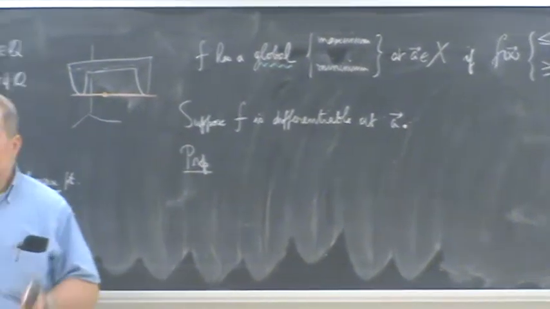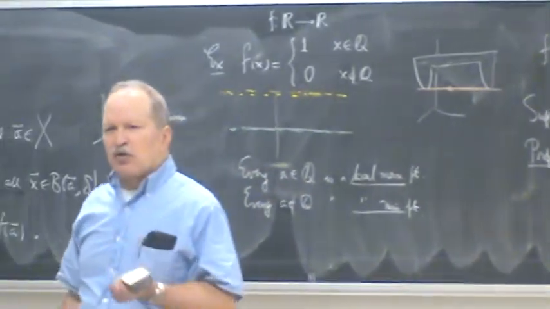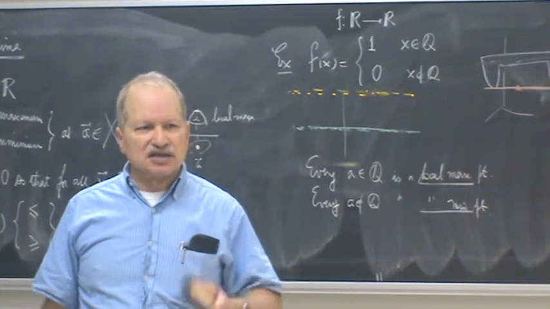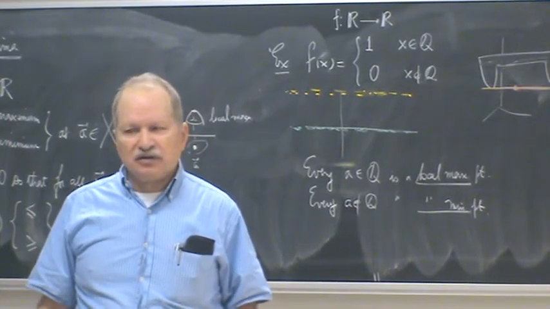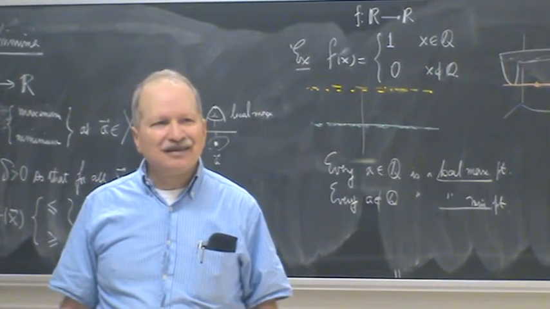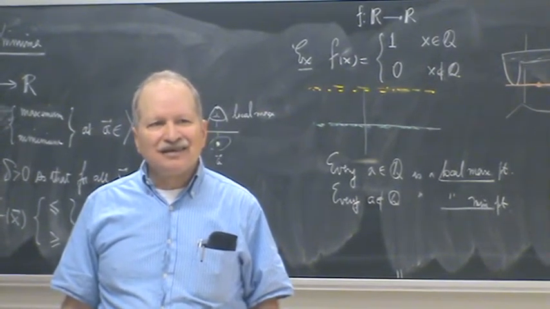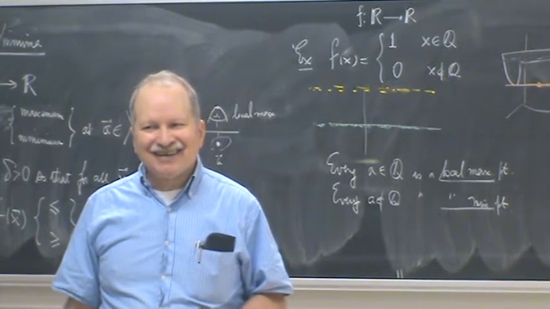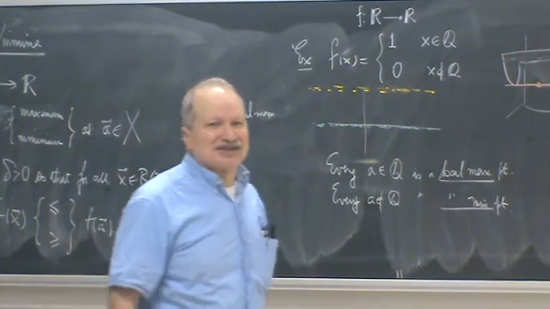True or false? If A is a local max or a local min and the function is differentiable at A, then the derivative of f at A is 0. True. Yeah, no, this seems... no, because it could just be a straight line. No, but assuming it's differentiable, it's just a line, then yeah. True. What if it's on the end? Yeah. True.